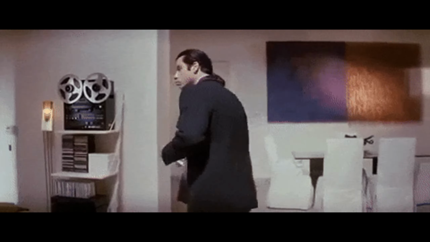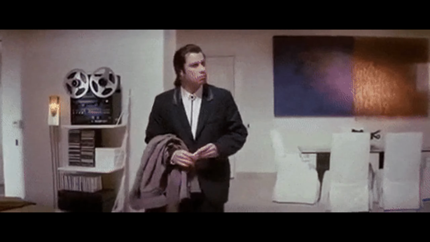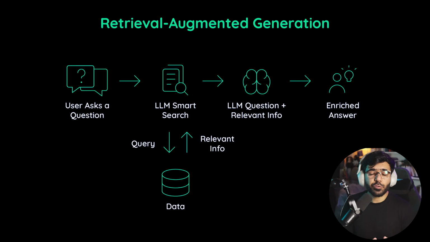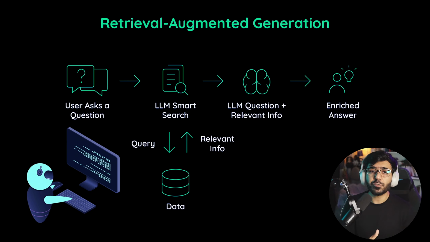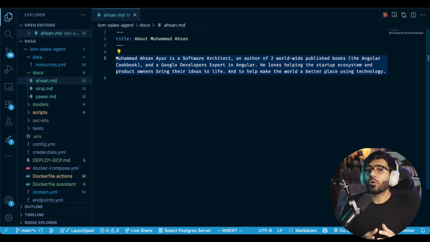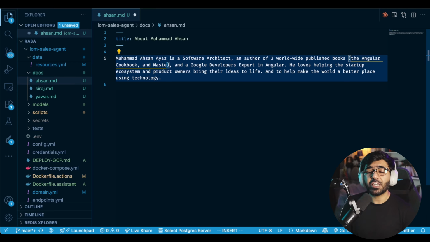But what if the user asks a question that is not covered by any of the flows? That's where RAG comes in. RAG, or Retrieval Augmented Generation, allows the agent to search the knowledge base and use that information to answer the user's question. It's a great way to handle long tail questions and make your agent even more helpful.